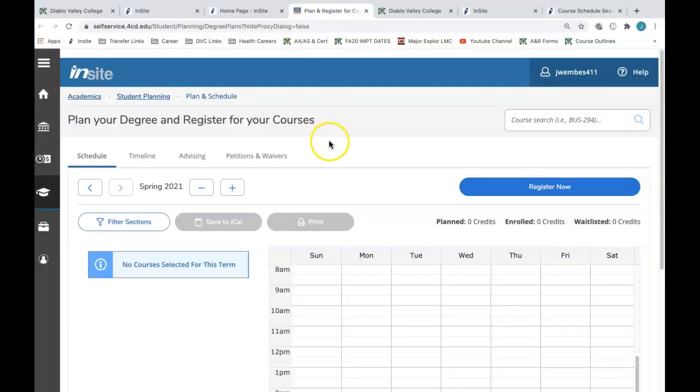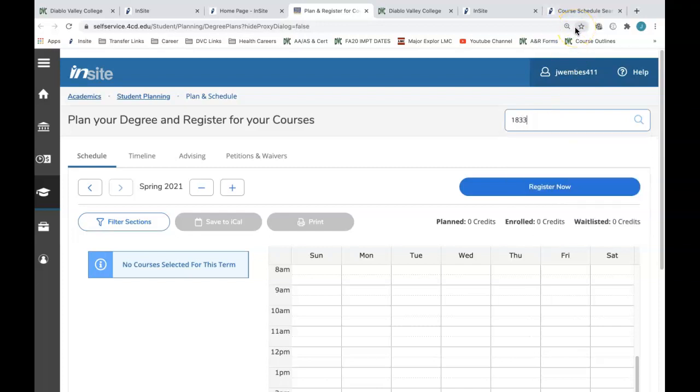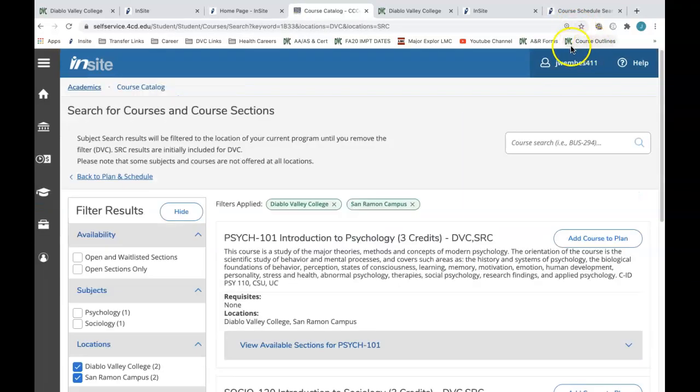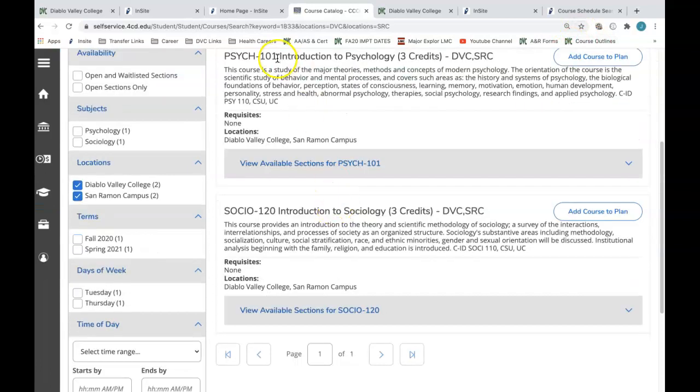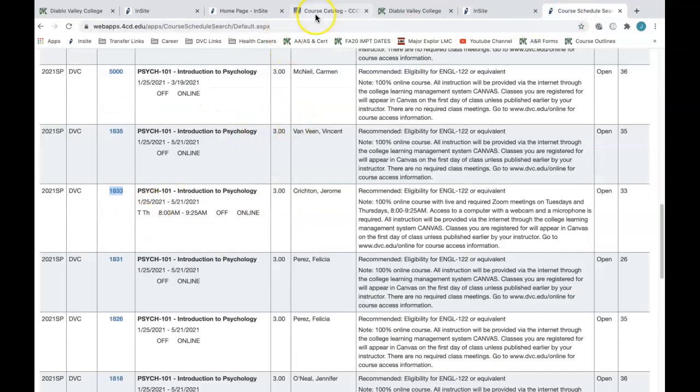You go back to your plan and register at the tab that we had open earlier. And then in this search box, we're going to type 1833 and hit enter. And then you're going to see Psych 101 appears and Sociology 120 appears. But we know we're looking at Psych 101, right?